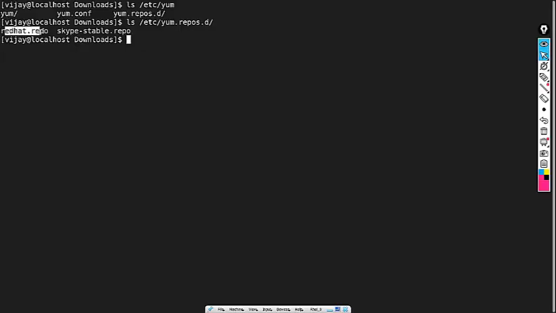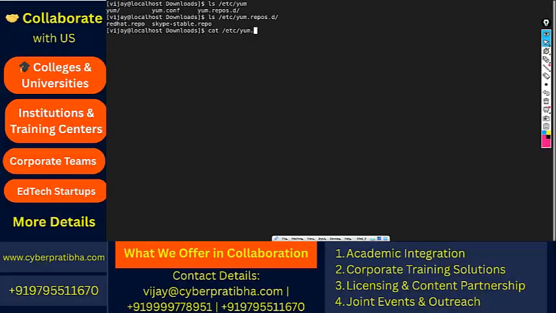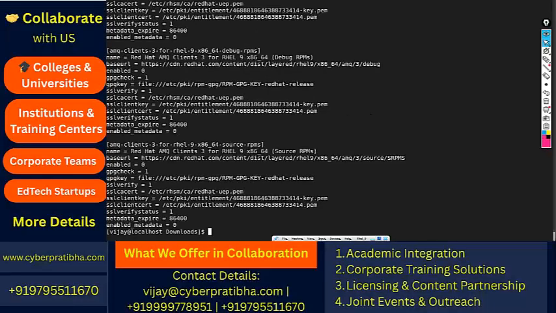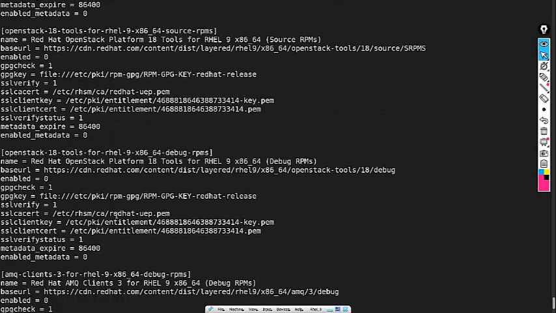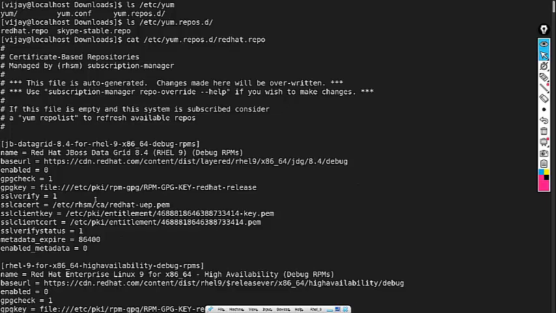One is the Red Hat repo. If you want to open this file, then you will get all the information of the repositories. So what is the information about the Red Hat repository?